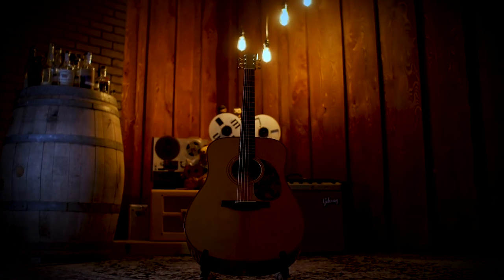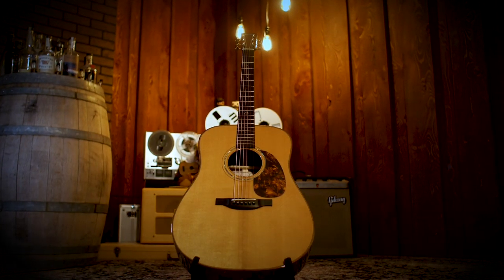Yes, Boucher guitars are from the Great White North. I've had a chance to play three different models, and this one was the long-awaited one — the Bluegrass Dreadnought — the thing that I just wanted to play the most, because they dialed in the look and they certainly dialed in the sound.